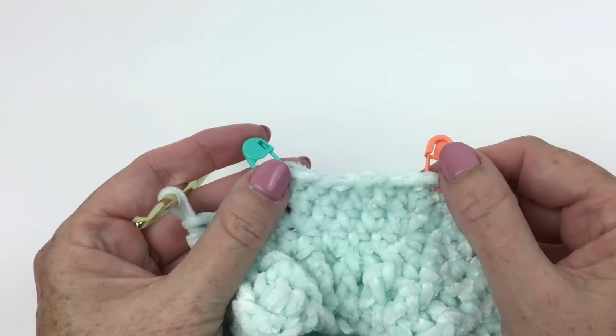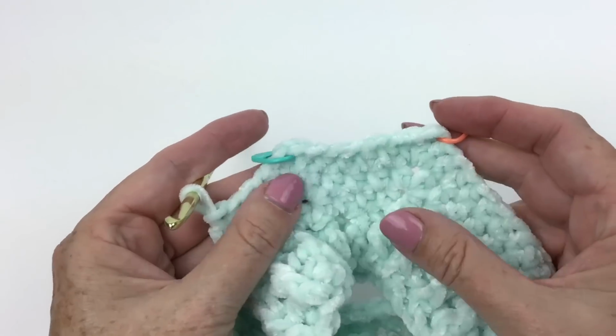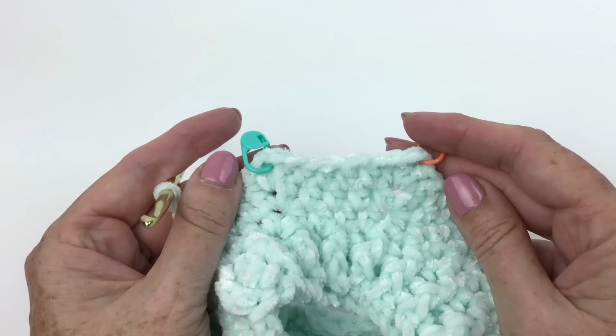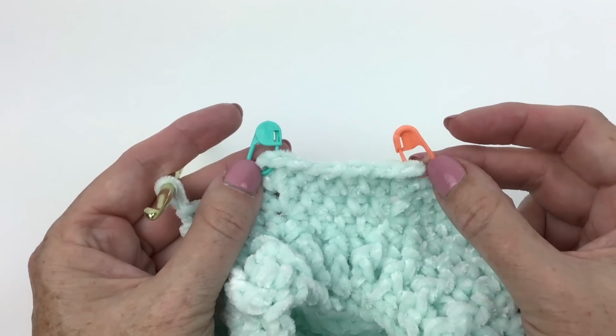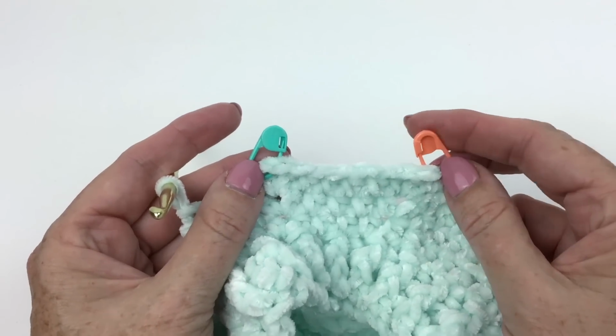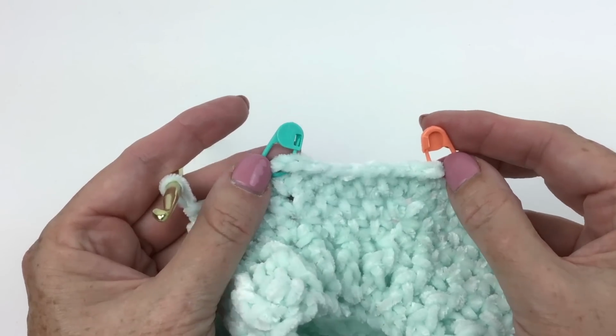One more quick tip. I was getting a little frustrated trying to figure out where I was in the pattern because the yarn is so plush, I had a little trouble at the very beginning trying to figure out where those chain one spaces were supposed to be. So you can use a locking stitch marker to mark those if you wish. I've decided that using them is making me able to stitch a lot more quickly because I'm not guessing where those chain one spaces are.